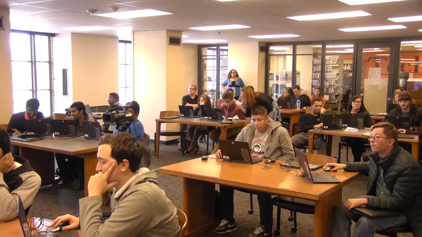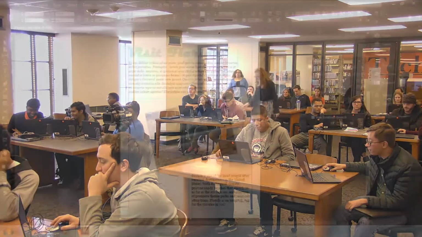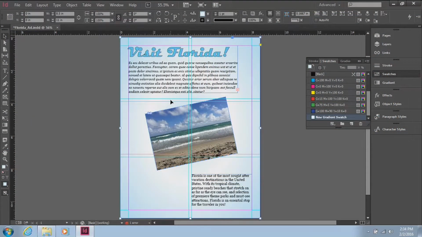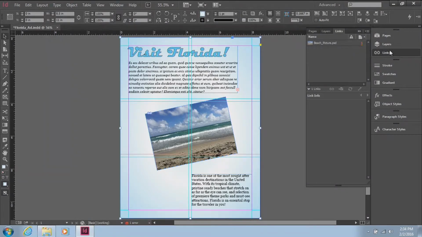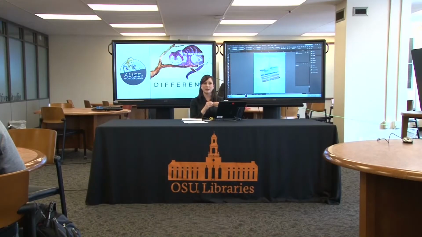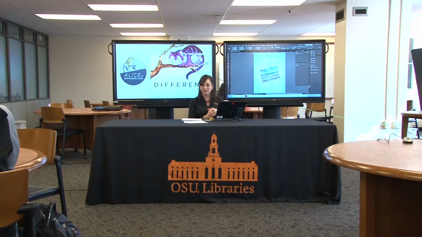And you'll also notice on our graphic here that there's this little paperclip looking thing at the top of it. That's because it's a linked item. And also if you go to your workspace here, you can click on the links panel and it'll show you what items are linked. Linked artwork is connected to the document but kept separate, which is why we have that folder that has all of our items in it, and which is why it's really important to keep all of your items saved in one folder.